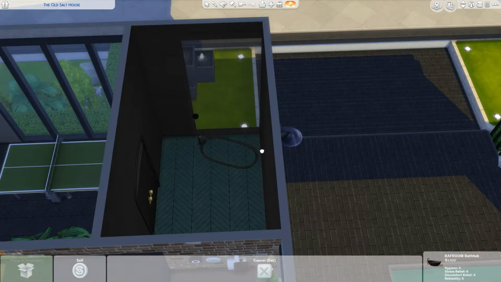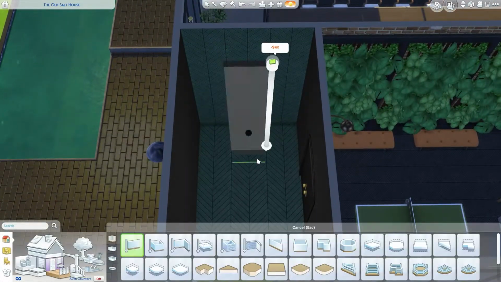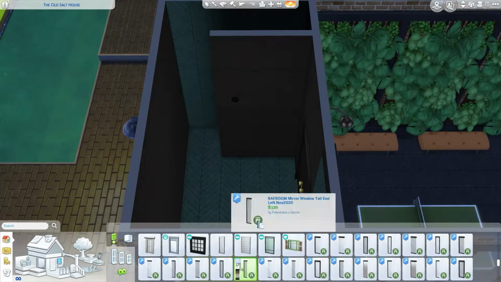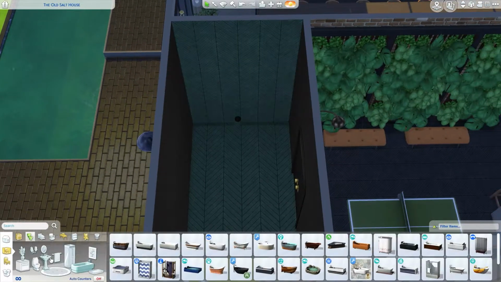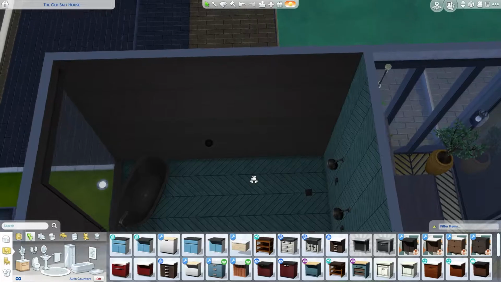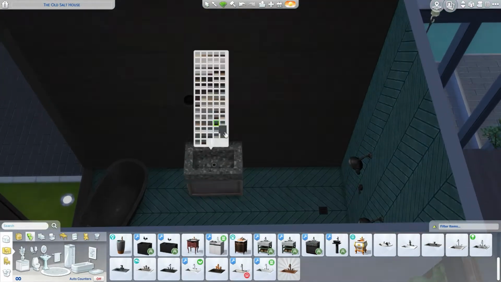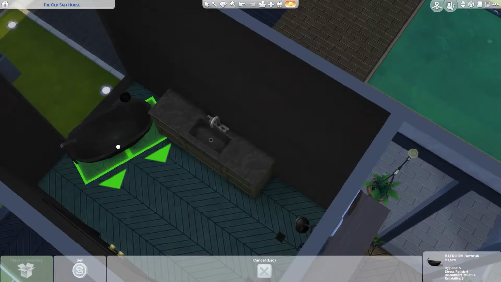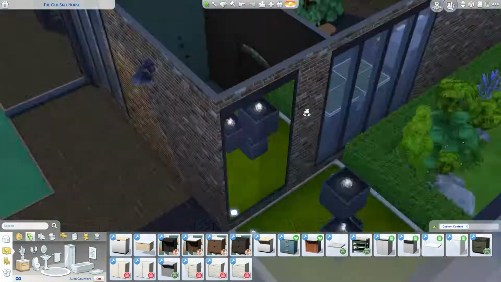For the bathroom, I wanted to go with a really moody vibe. I don't know what it is about moody, dark bathrooms, but I've been doing them a lot lately. So I've got this sort of feature color that runs along the floors and the walls. One of the beautiful things about that custom content is that you can get your wallpaper to match your floor tiles exactly, which is quite fun. So that's what I'm doing there.